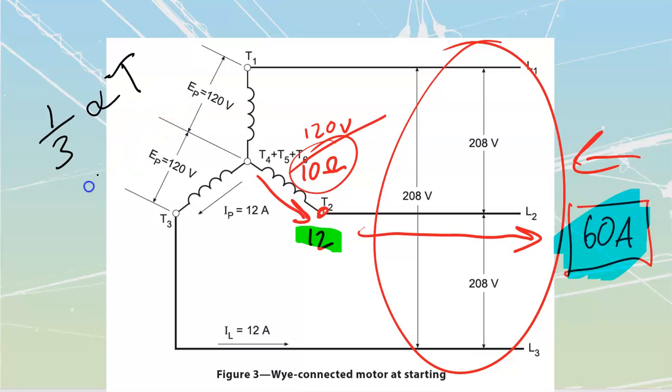If I've got something that is going to be, let's say, 150% torque that I'm going to be starting up, 1/3 of that would be what I'd be starting up under. So I'd be starting up under about 50% torque. As long as the torque is sufficient to get the load started, by all means, go ahead and do it.